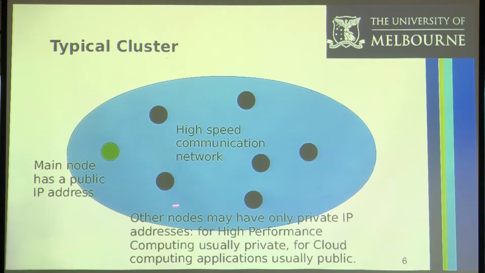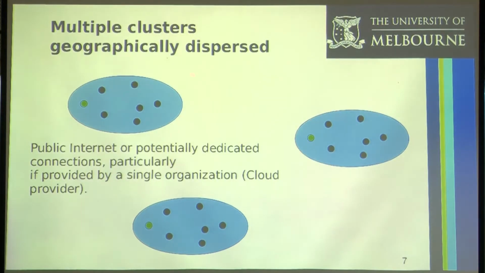Now the terminology can change a little bit. For Hadoop, this might be called a rack. They give it a name as a rack, as a single set. And you can have all of these things geographically dispersed. As I said, we'll have some kind of cluster in Melbourne and one in Perth and one in Tasmania, and there'll be some communication between them, and that communication typically happens over the public internet. If these are independent clusters, then between them is the internet, and there'll be some sort of paths that they go through for the nodes here to communicate with nodes over there.